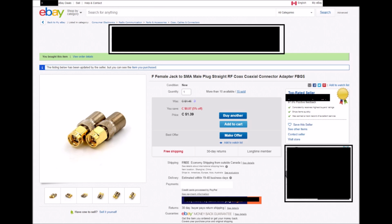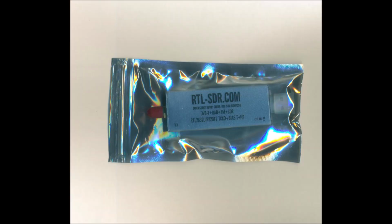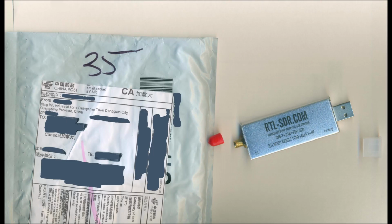But anyway, this is kind of like an unboxing video. Unboxing this product is not that exciting. I mean, I opened up the package and this is what came out. So I thought, okay, how can I make this unboxing video a little more exciting? It's interesting, where does this come from? Here's the package my device was shipped in, and I blacked everything out. But it says the seller is from Yongwu Industrial Zone, Dalingshan Town, Dongguan City, Guangdong Province, China.